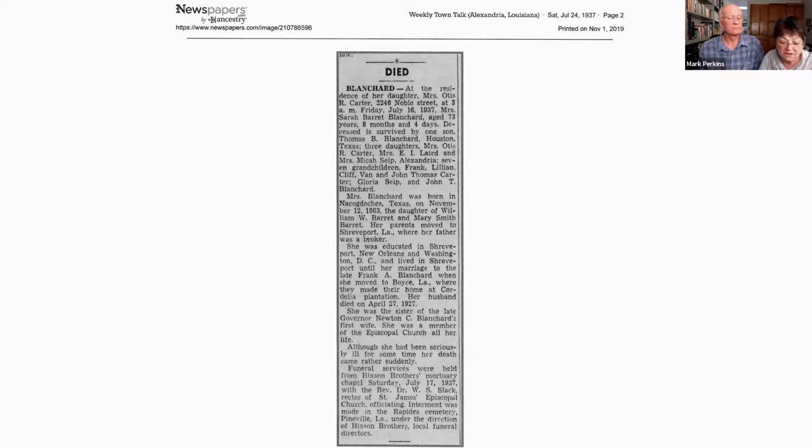She identified the mother's birthplace as Texas, not Louisiana. The obituary also provided her birth date, the name of her spouse, his death date, and the names of her surviving children and grandchildren. Again, her oldest daughter, Lillian, proved to be a fairly detailed historian. This came from newspapers.com.